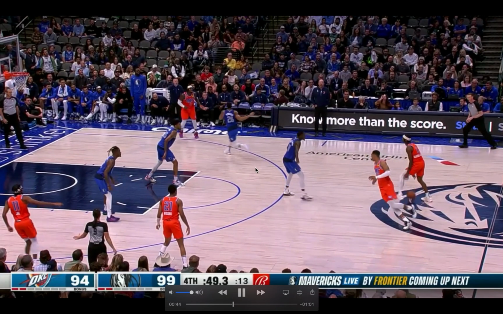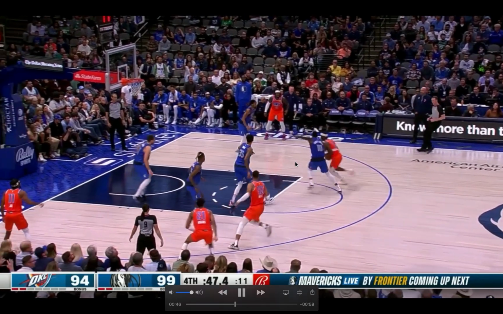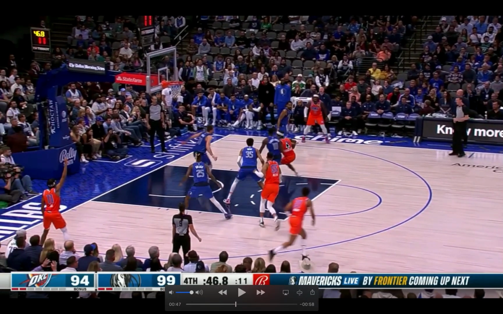Again, we have Shai in like an on-ball ISO situation where he's going to get downhill against Dorian Finney-Smith, and we have another pickup point at around this spot. So what is Shai going to do? Is he going to spin off or create an angle to get a layup to the rim? Is he going to step back for a jumper? Or is he going to find one of his wing shooters? I'll give you 5 seconds. Let's roll it.